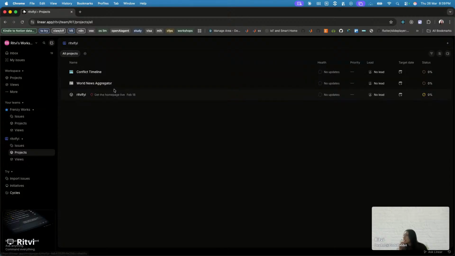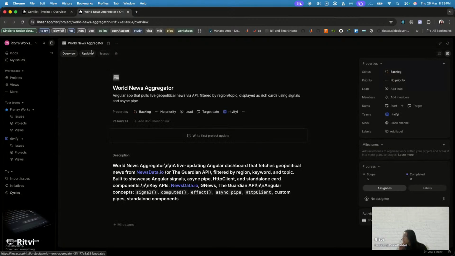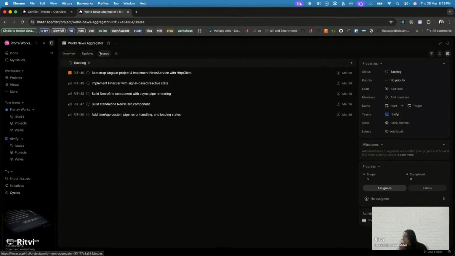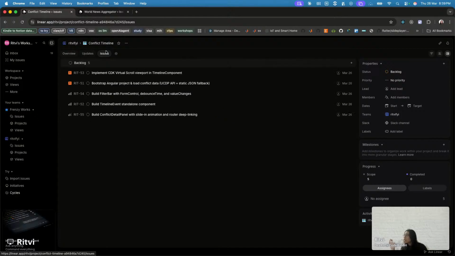So you can see it has created 2 new projects and it's also creating tickets, as I'm pretty sure. So I'm going to open this in a different tab and open this here. Let's see if it's created issues yet. If we go to issues, we'll see it actively creating issues. It's already created 5 issues and I asked it to limit the whole thing to 5 issues. So let's go here. Lovely.